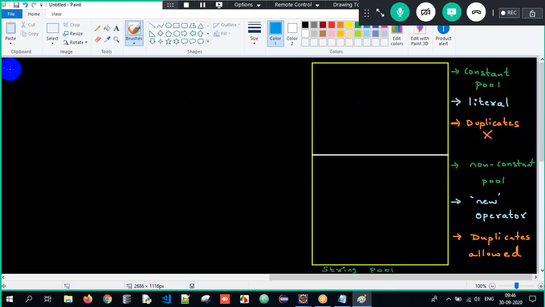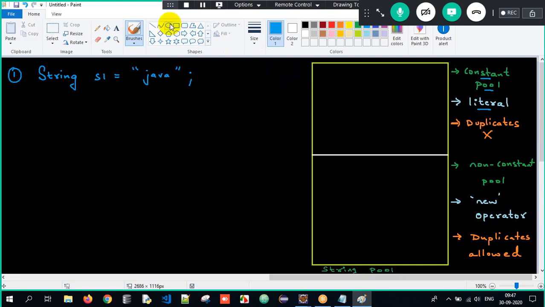So first example over here, look here, I have String s1 equals Java. This is nothing but a string object. Actually speaking, it's a string object. All the string objects will get stored into a memory location, and that memory location is called the string pool. But now I am creating an object with the help of a literal. So now where should the object get stored? Is it the constant pool or the non-constant pool? If I create an object as a literal, those objects will always get stored into the constant pool.